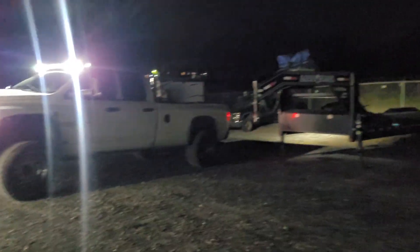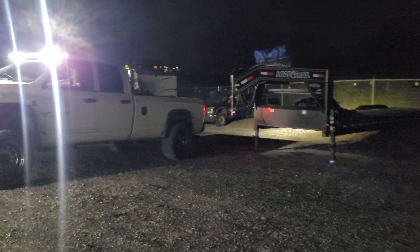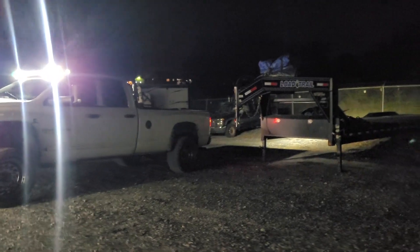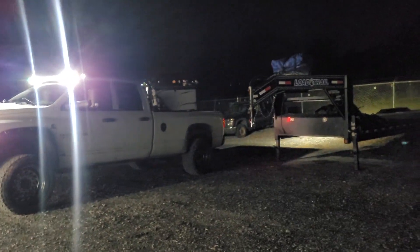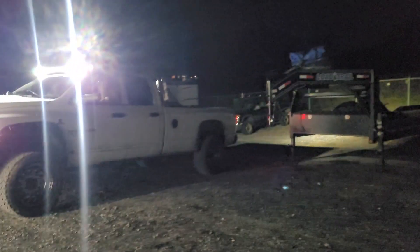If this thing was plug-and-play like it was supposed to be — if you get the right one for the Dodge — it'll take you probably 15 to 20 minutes to get it installed. It took me about 45 minutes between going back and forth making sure all the wires were correct. We're just missing that one thing with the running lights — we'll get that taken care of.